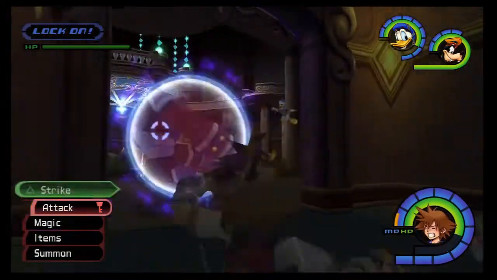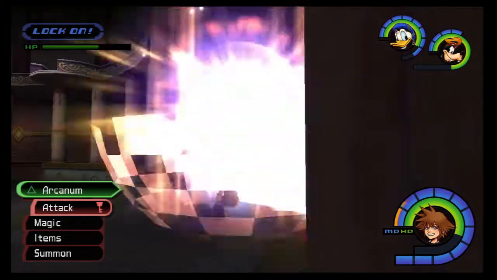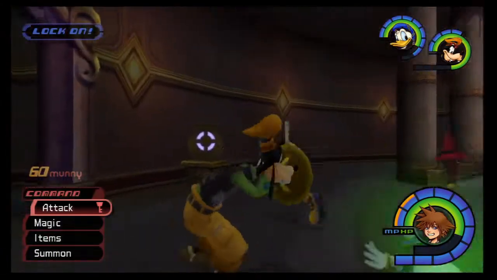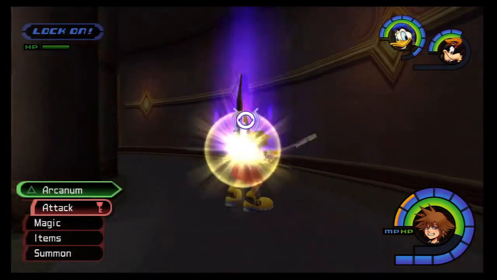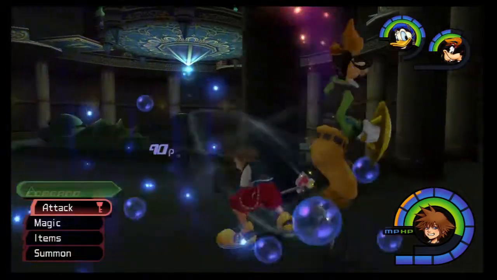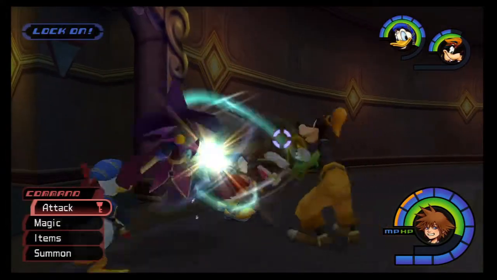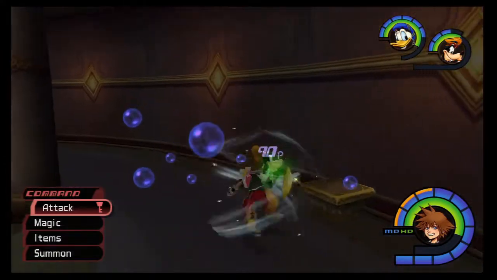Not you guys again. I don't mind missing the Mithril. Mithril is a lot easier to find, and dropping from enemies is a lot easier. But I could use an AP up. Okay, great. There you go. Stand still, you little shit. There we go.